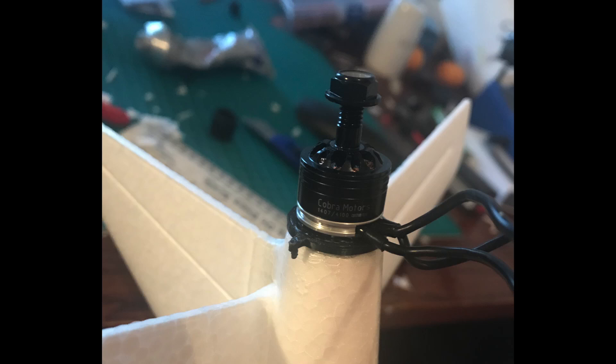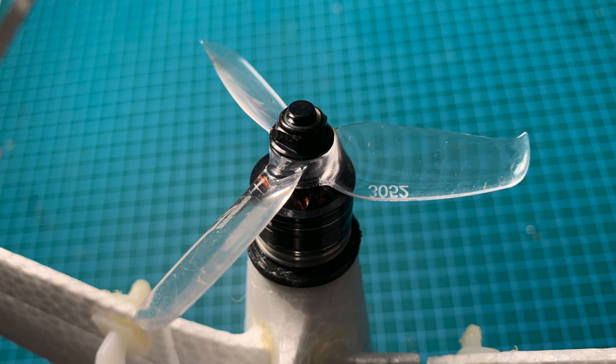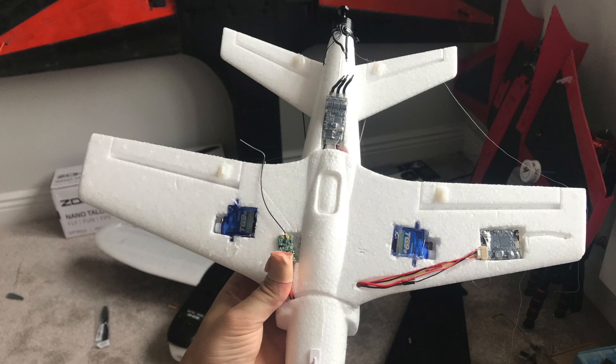Next I installed a tiny 4100kV Cobra motor using a 3D-printed motor mount — I'll put a link to that in the video description — and the motor mount is just glued to the back of the aircraft. It didn't matter which way the motor was going to spin because I was using Gemfan props; the pack comes with four propellers, two clockwise and two counterclockwise, so whichever way it spun I'd have the right prop. However, if you're using a directional prop this is something to consider before soldering. The ESC I'm using is a little BLHeli Opto 30 amp — I had four spare from a quad I destroyed. To be honest, a 20-amp ESC is fine for this build, so you can reduce some weight and cost there if you want.